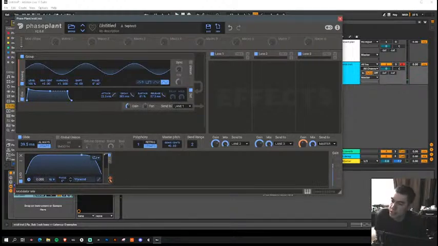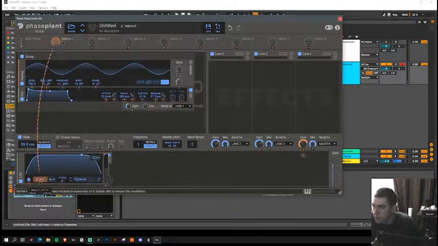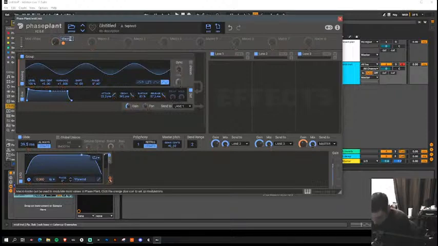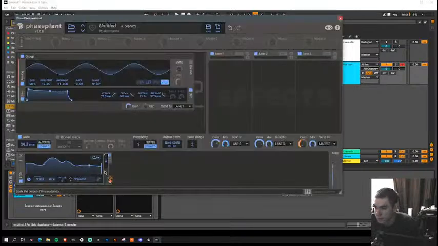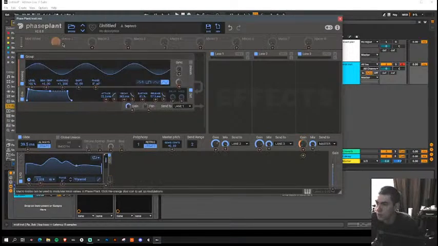So I can connect these two LFOs for the wobble between the two Phase Plants if I map a macro to the speed from 0 all the way to 100 on both. And then the sub will have fused with the wobble speed of this. So I move it all the way to 0, map it all the way to 100, speed.